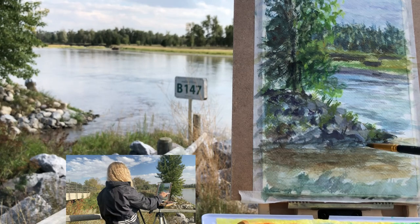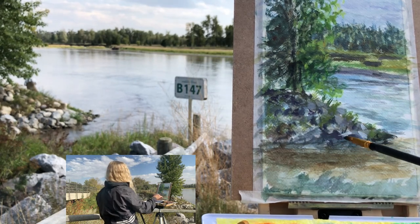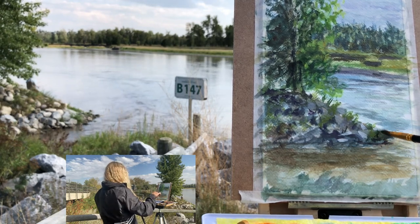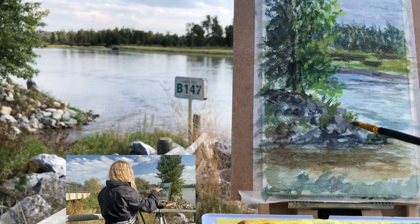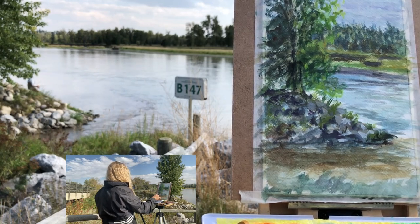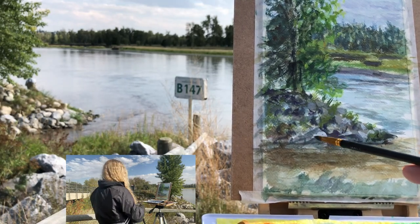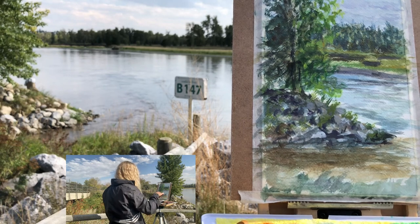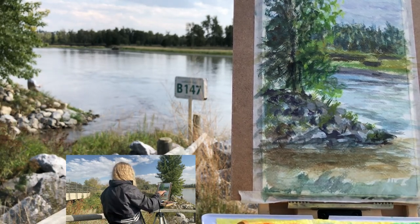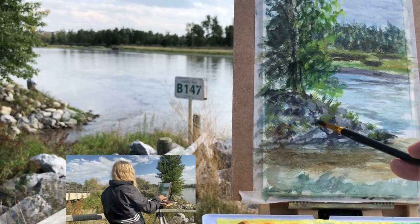Just mucking up that white a little so it's not too intense here. Again, I don't want them to all be the same color, so I'm making a little bit of a warmer light here to add to some of these rocks.